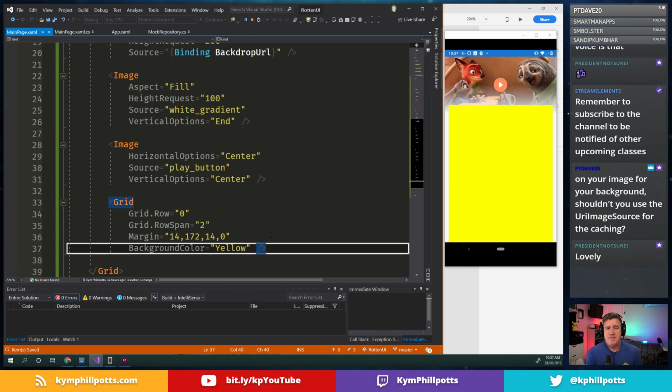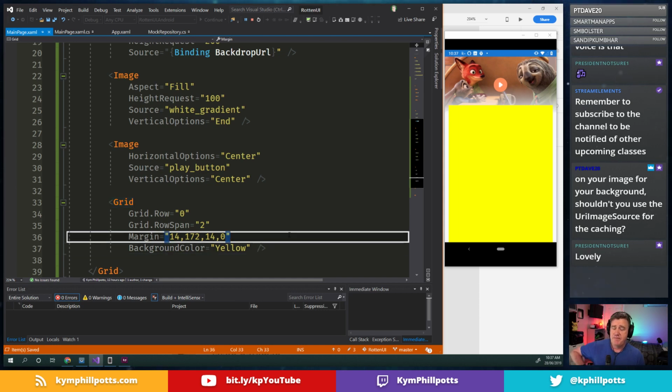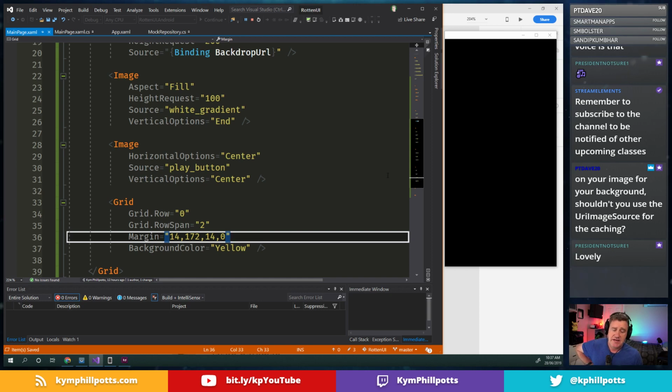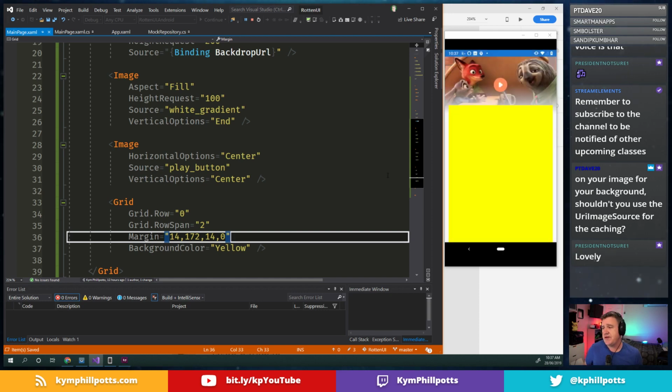On my image for your background, shouldn't you use the URI image source for caching? Possibly. At the moment, I'm just going to focus on the layout. What I'd like to do is use something like FFImageLoading to pull those images down from the website and resize them, and that does caching for me as well.